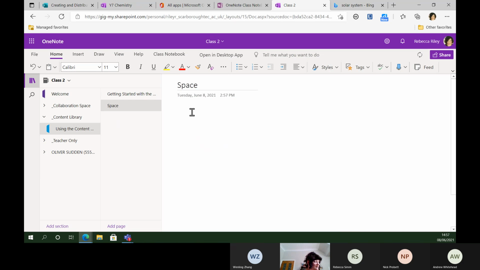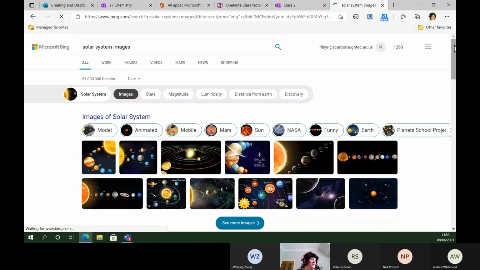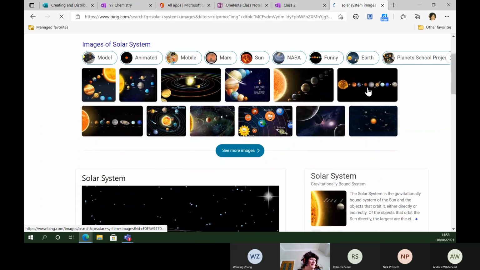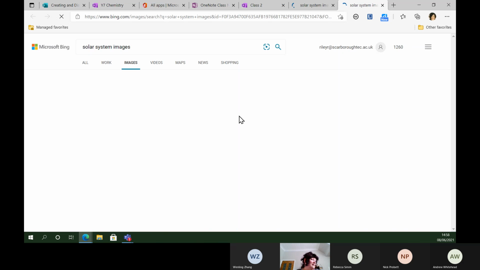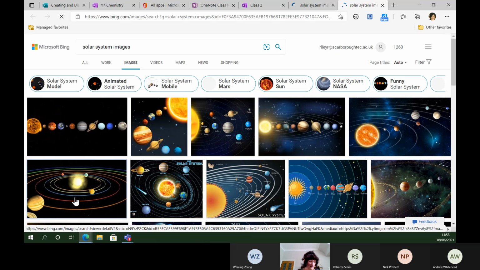What could we put on this? So solar system, let's add a picture to get us started. You can just copy and paste images from the web. Obviously check to make sure you have permission to use them first, if they're license free.